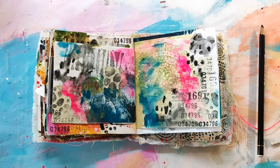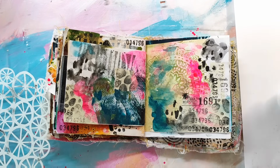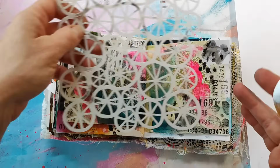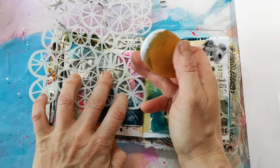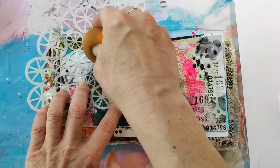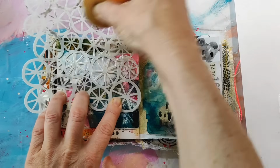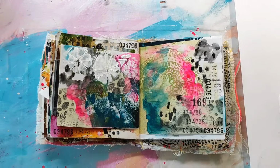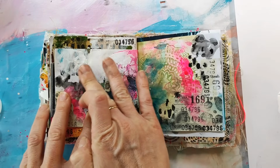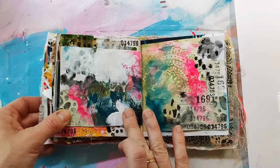In my next step, I wanted to add a little bit of stencil texture, and I was already afraid that that will not work because the book is already so thick and buckling, and it's really hard then to get a good stencil image, especially when you're using wet paint, and that was a fluid acrylic paint. It was definitely not the right choice, and I messed up that page a little bit, but I didn't like the area that I had there underneath. That was the reason I wanted to go on top with some stenciling.